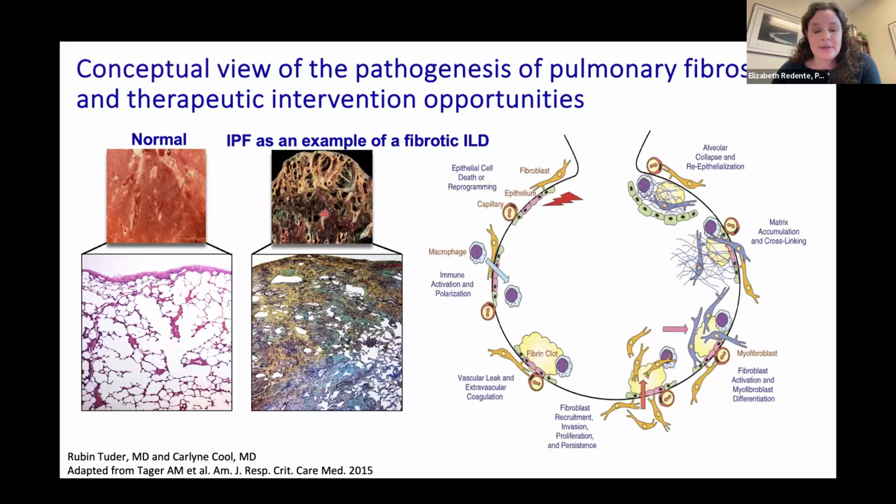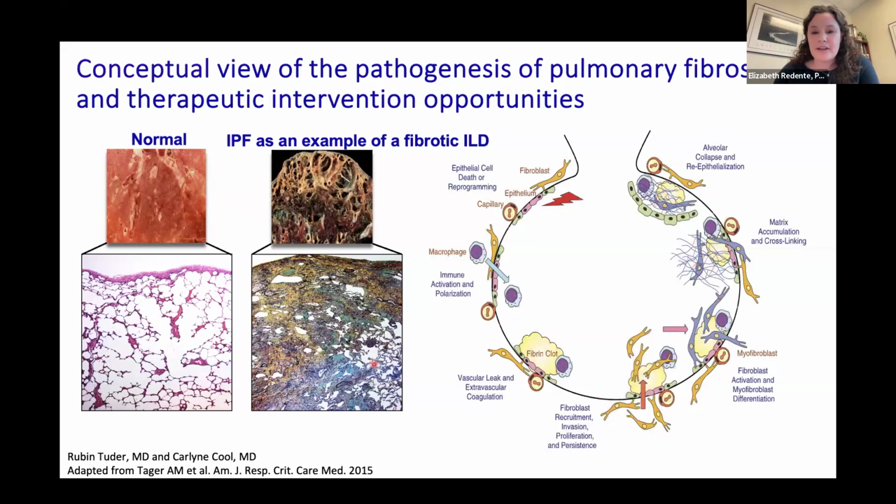Next, we have an explant from a patient who had idiopathic pulmonary fibrosis. This is just one example of a fibrotic interstitial lung disease that can occur. There's a really stark contrast between these two images, as I'm sure you can see, with the significant remodeling and destruction of normal lung tissue in the IPF patient. When we look at the histology, this is a pentachrome stain. We can see the collagen that's being deposited in the lungs through this yellow and teal staining.